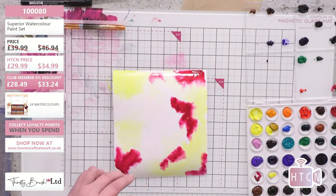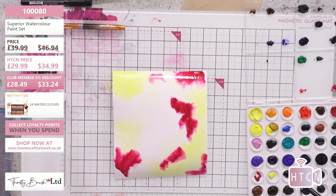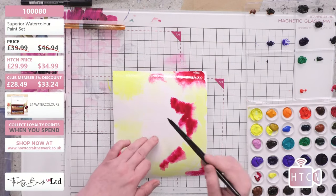For some reason, I just cannot get my words out today. I do get a bit giddy, don't I? It's giddy. New paints. I'm just picking up random colours.